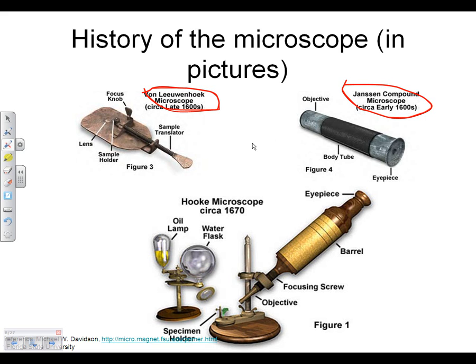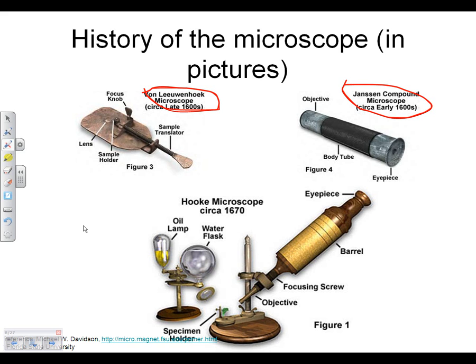You know, these first two don't necessarily look like what you might imagine as a microscope. This one definitely not at all. It's more like a big magnifying glass, which really it is, and we'll talk about. And this one looks more like a telescope than a microscope. And you see, as you get down toward 1670, the microscope that Robert Hooke used is starting to look a lot more like what we expect of a microscope. It has some of the same pieces, which we'll review after a while, and actually had an external light source to allow you to actually throw some light on the subjects.